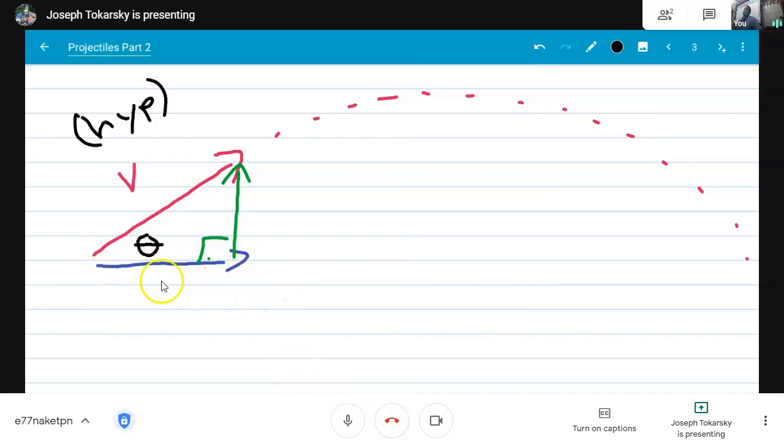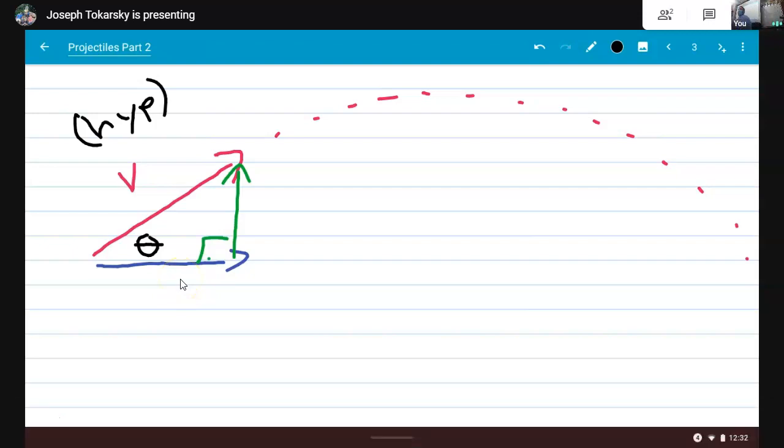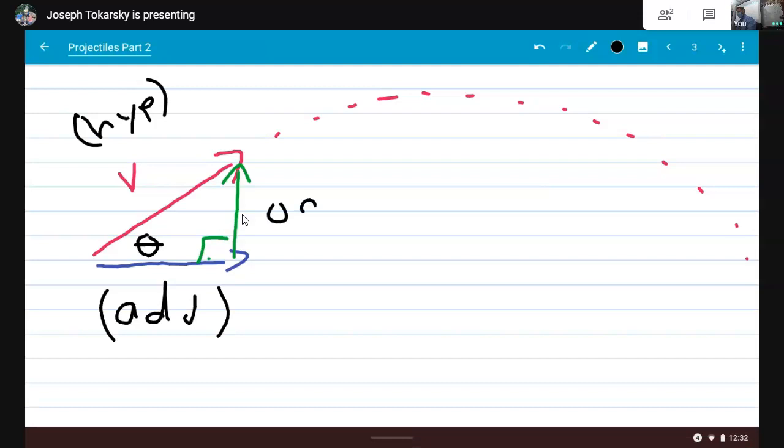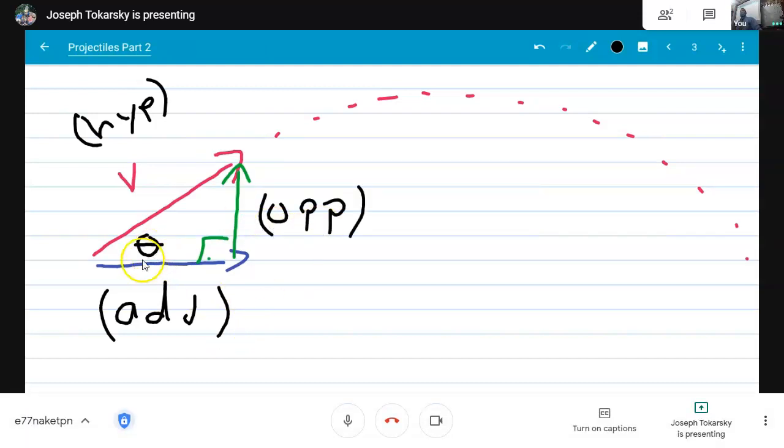Now, what is this side? This is the reference angle, and it's touching it. So what do we refer to as this side? It is a base in general, but I'm looking for something more specific. I think you said adjacent. I'm just going to put ADJ to abbreviate adjacent. Did everybody hear that before? Okay. And then there's one more side. It's the opposite.